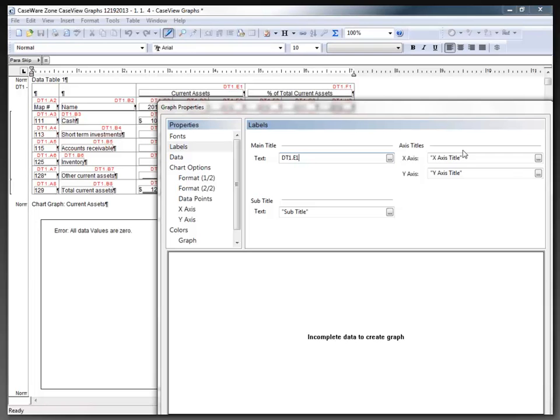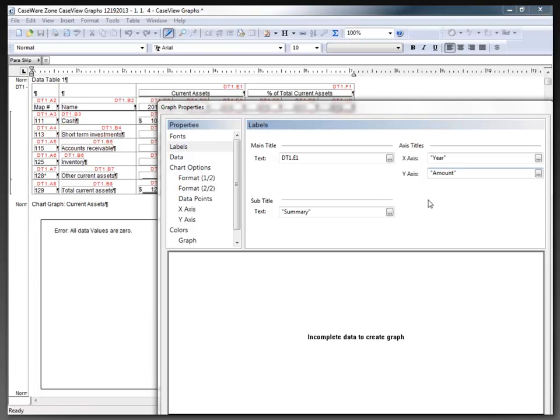For my subtitle, I'm going to use text here, so I'll just type in the word summary. There we go. My x-axis title is going to be the word year. And I don't have a cell right now representing that, so I'm just going to type the word year in here. And for my y-axis title, I am going to say amount. Now, had these items been in cells, I could have just referred to the cells.